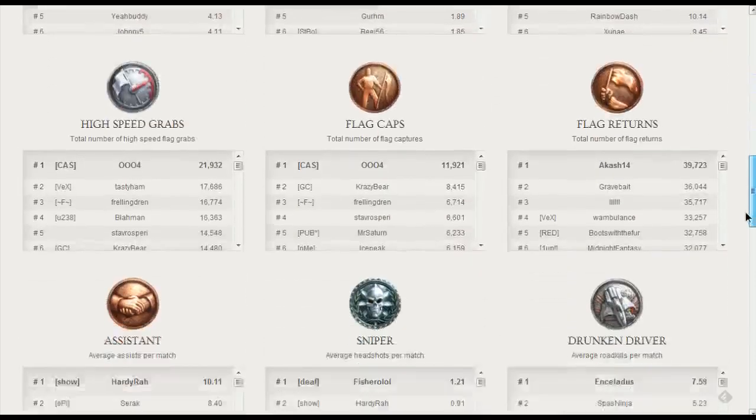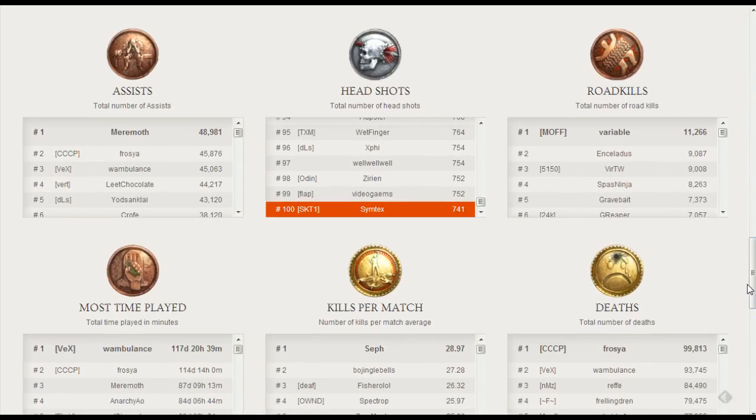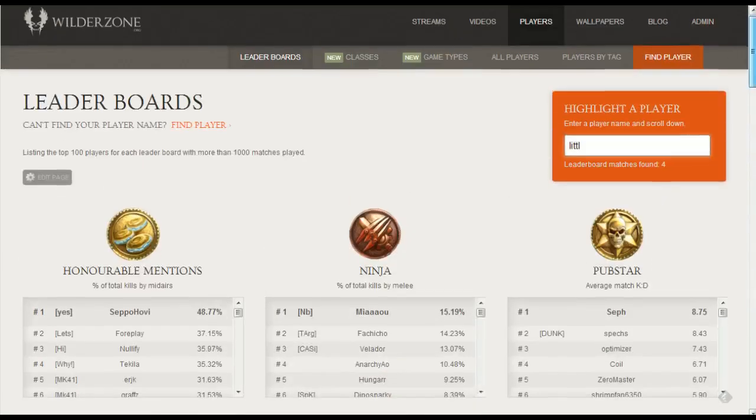Symtex, you're on a leaderboard somewhere. You're on the headshots. You're number 100 in headshots, Symtex. There you go. Oh, shit. I would not have expected that one. That means you're the 100th best player in Tribes. Yes. Oh, of course. That is how it works, actually.